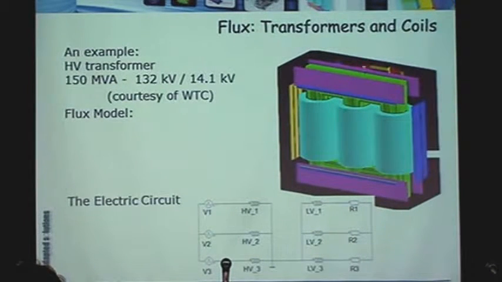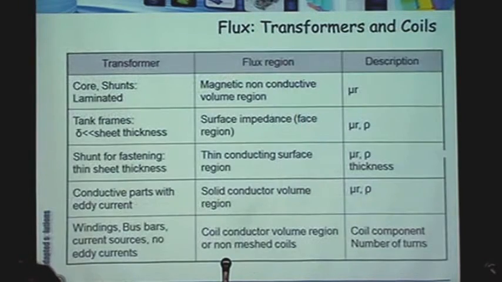We see here, in this very particular case, we had actually some connections that were there also. The electric circuit is very easy. We have a primary where we have all the voltage sources, the primary coil, and then we have a secondary where we have the low voltage and all the load. Okay? In this case, it's just a resistive load, no power factor or anything like this.